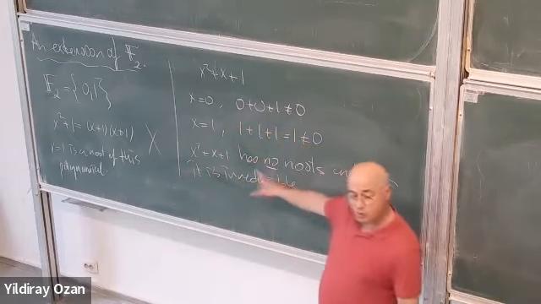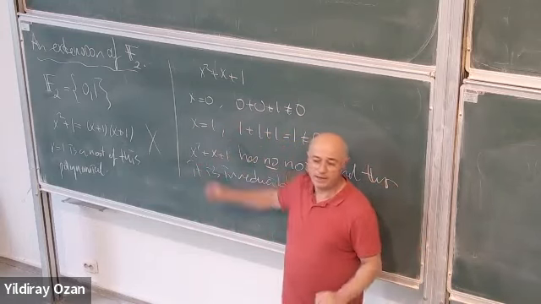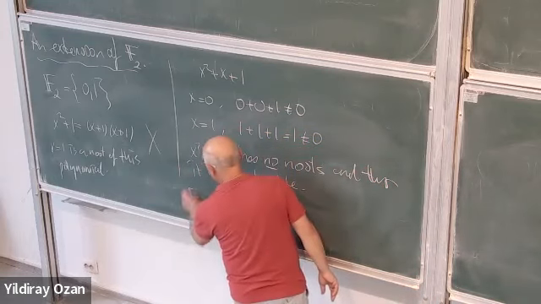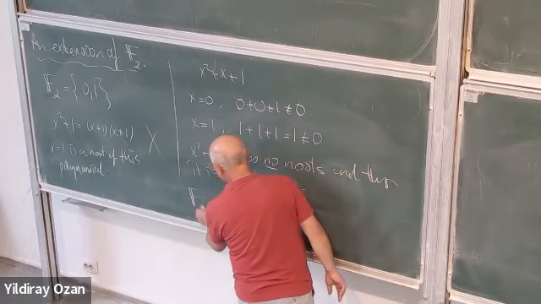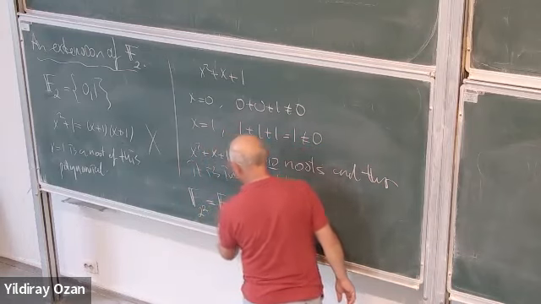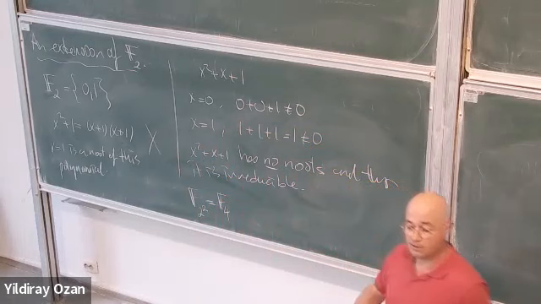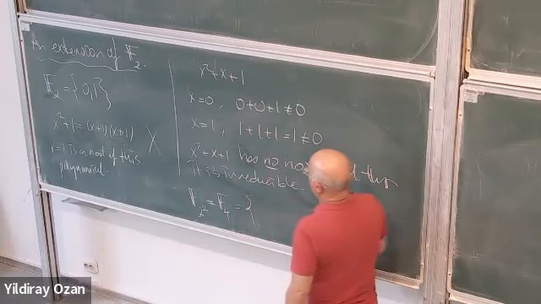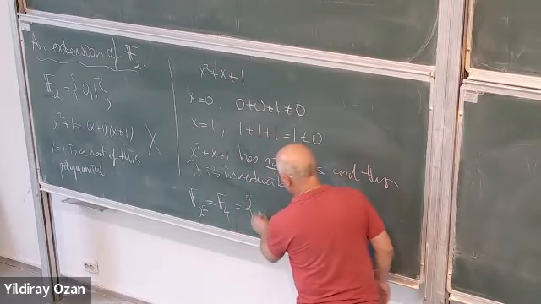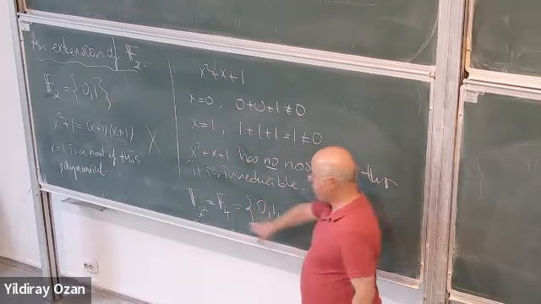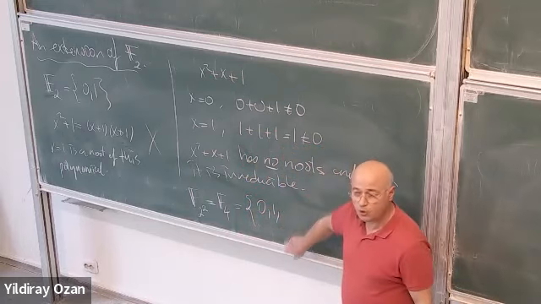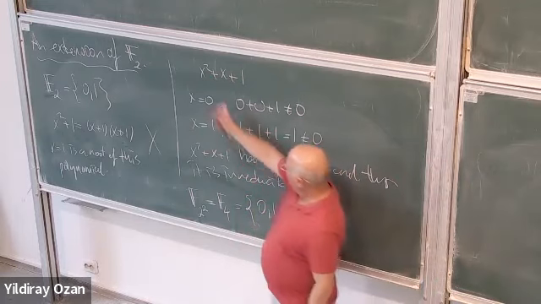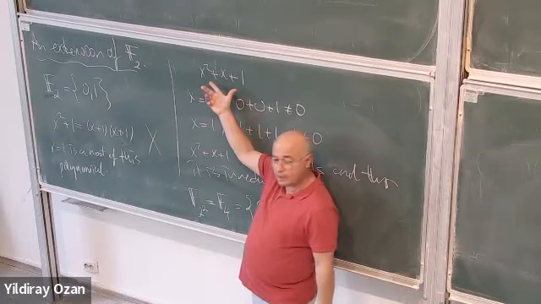And I can use this polynomial to get an extension of F2. Namely, you will obtain F2 to the power 2, so F4. This is a field, this time with 4 elements. What are the elements of this? Well, this is an extension of F2, so it has the elements of F2, and I need to put in a root of this polynomial.